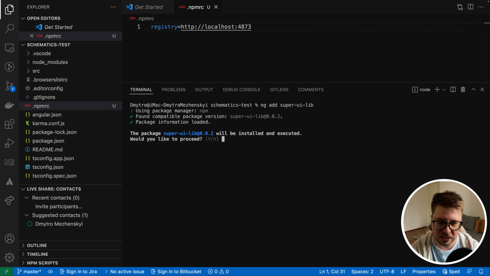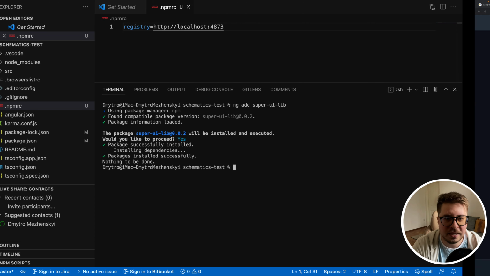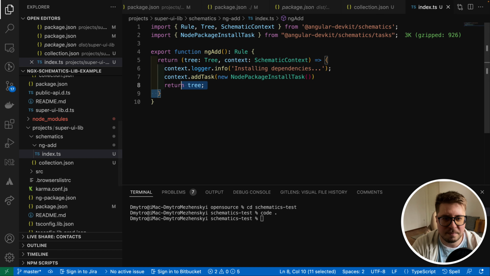So Angular CLI recognized that we have ng-add schematics, and we say yes, please continue, and you can see installing dependencies. So actually the thing we described in our schematics file.